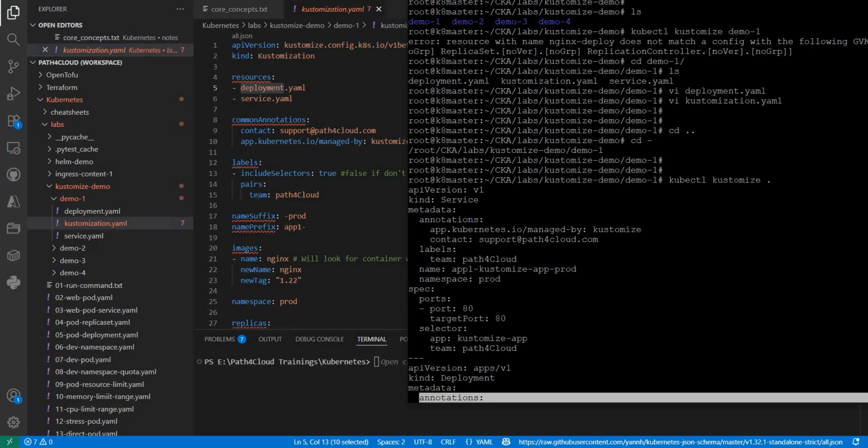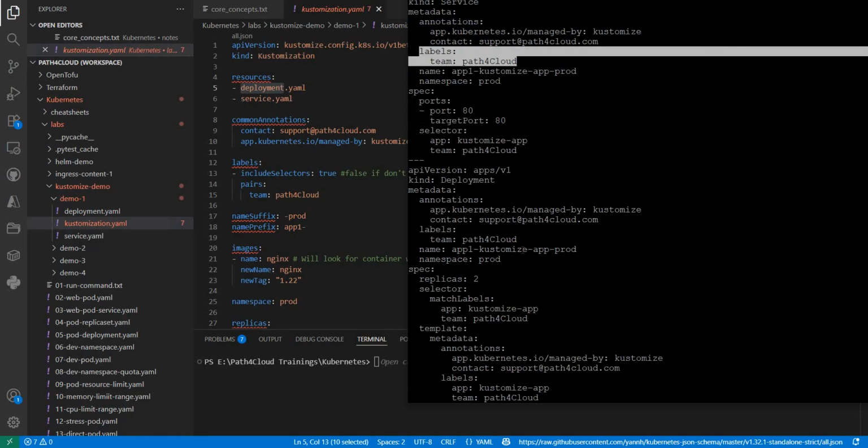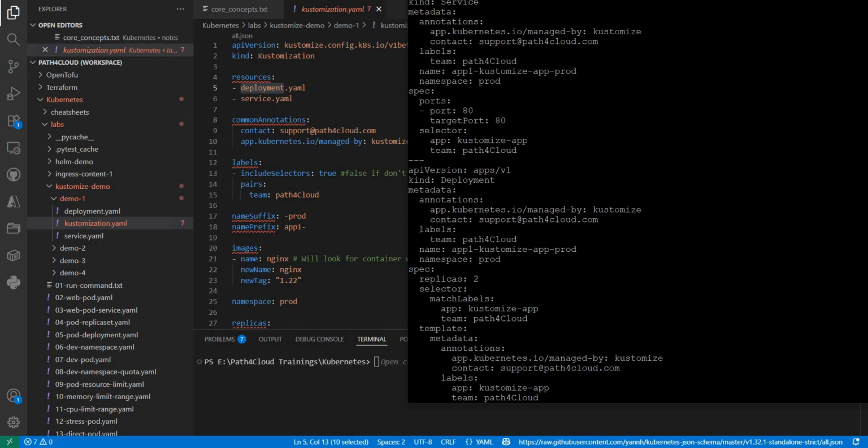Let's see for the labels, it is saying team: path for cloud. If I show my labels, you can see for the service as well, it is added. And for the deployment also, the same label was already added, right? And if you see the name of that deployment, it has been prefixed with app1 hyphen and suffixed with hyphen prod.